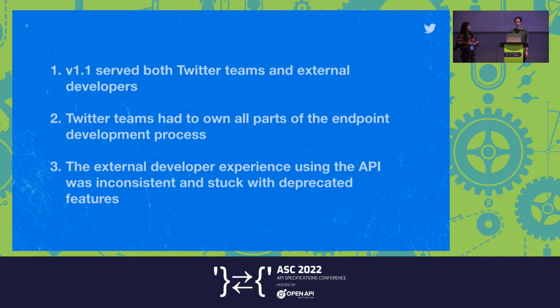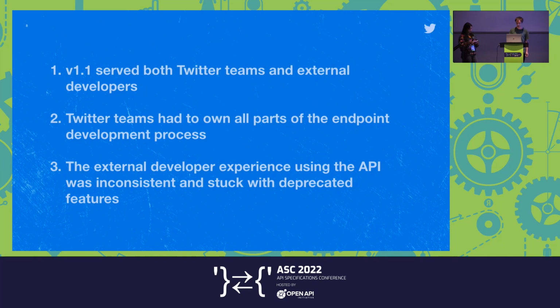And at the same time, with the 1.1 API, Twitter teams had to own and maintain the entirety of an endpoint's API functionality. So a specific team had to handle monitoring and alerting, had to maintain a consistent interface between the API and the backend, including hosting the service, defining and writing all parts of the endpoint, which made it hard to both get started adding new functionality to the API and continuing to own it over time. And again, over time, keeping things consistent, making sure that features and changes worked in all the places that they needed to and showed up in all the places that they needed to were major challenges.